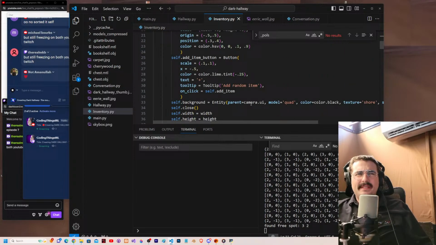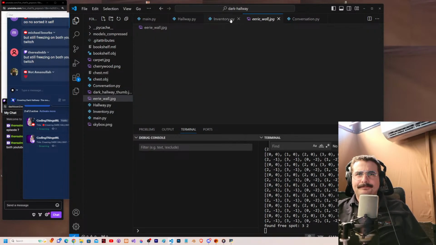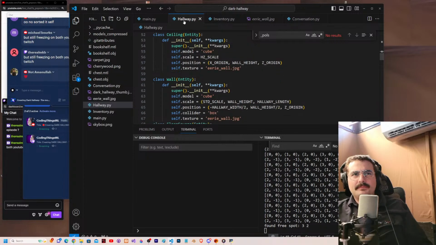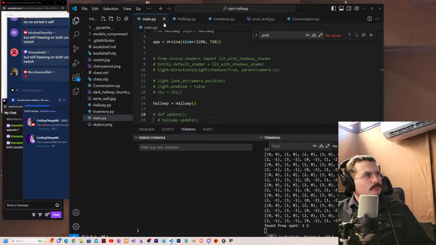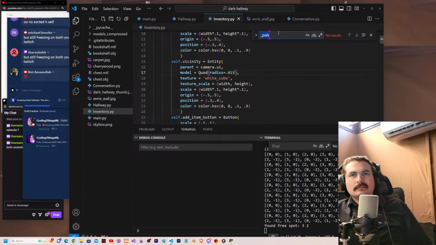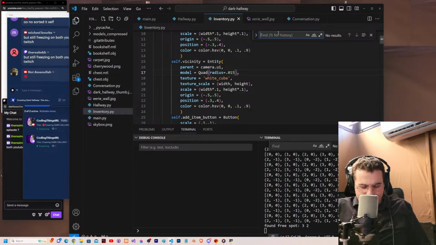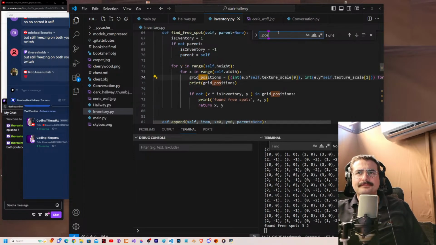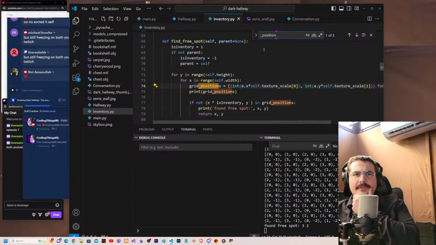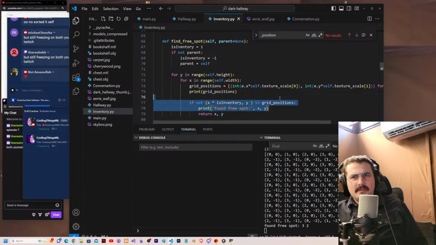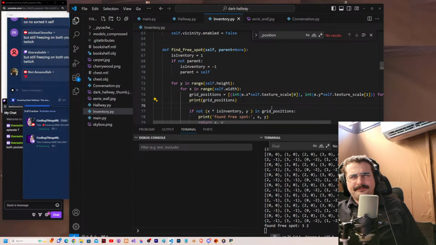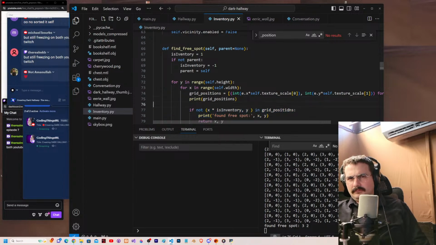But we could completely just count the numbers. I mean, I hate for this to hang me up. Let's see, so find free spot. That's going to return an X and a Y for a free spot. And get rid of this garbage.